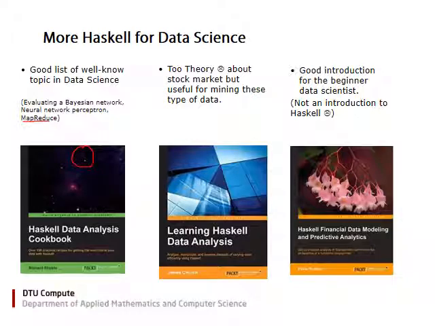Another book is Learning Haskell Data Analysis, but unfortunately this is theoretical, and talks about the stock market, and for me starting with it is a bit complicated. And at the end, I have tried to read a bit about Haskell financial data modeling. That is a good introduction for the beginner data scientist, but not an introduction to Haskell. So I have preferred to start by reading the paper about HLearn, and use the big online site to read about Haskell.